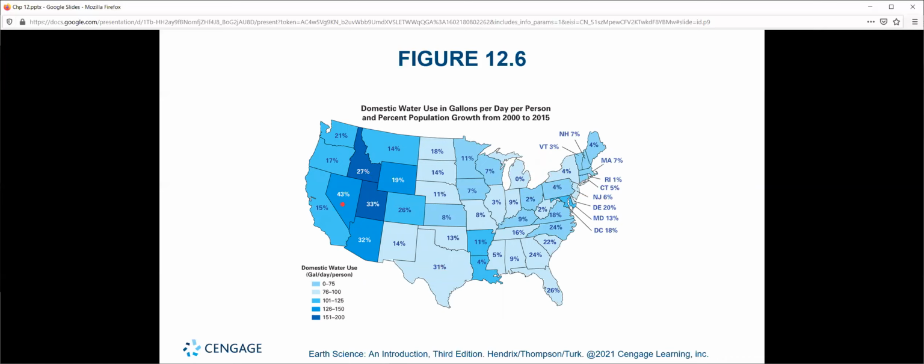Why do you think some of these places have such high amounts of water? The answer to that, well, what is this climate like, right? This is a desert climate. People are using a lot more water for just keeping yourself, keeping your thirst quenched. That's what I'm looking for here. But also things such as if you need to water your lawns, you want to have a green lawn, you're going to use a lot more water for that domestic purpose.